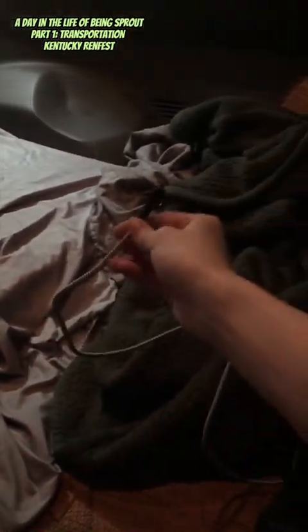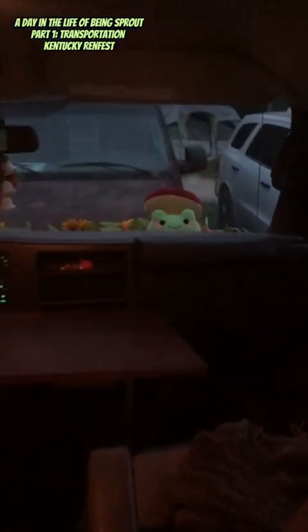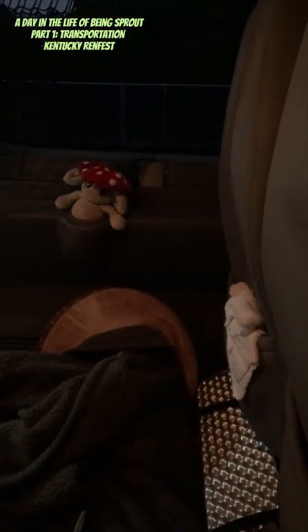I've got a couple of fans, and I have a phone charger, which I need to get a longer one, but it connects all the way to the outlet, and now I can charge my phone. And then, I don't know how well you can see over here, but I've got this set of drawers that hold stacks and all sorts of stuff. And then extra room going this way. And on the seats, I inserted a little table right there, which makes it easy to eat dinner on the way. And then there's my plushie right over there. And then I've got another plushie sitting in the little cup holder right there.